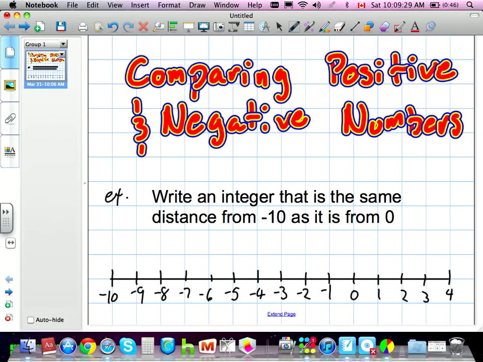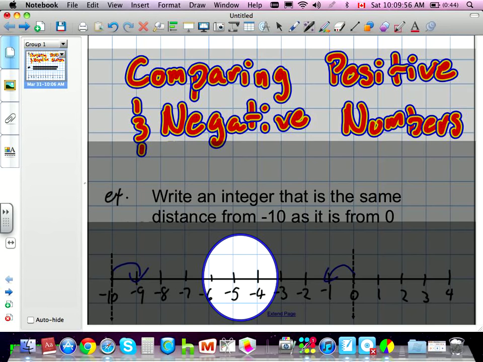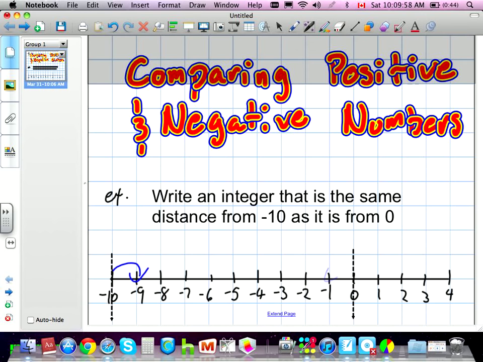Now what's key here is, you're right, we're probably going to be working between 0 and negative 10. And we need a number that's going to be the same distance away from both of them. So what do you think that means in terms of where we put our number on this line? Would it be right beside 0? In the middle, that's right. We're looking for something that's going to be in the middle here. Now what number do you think is in the middle between them? Negative 5 is probably right in between.